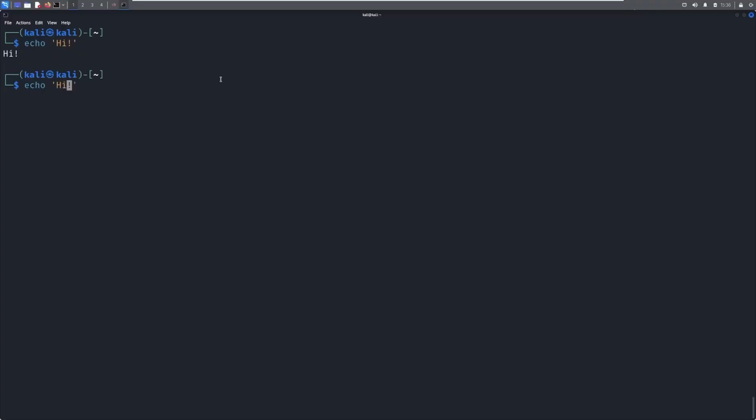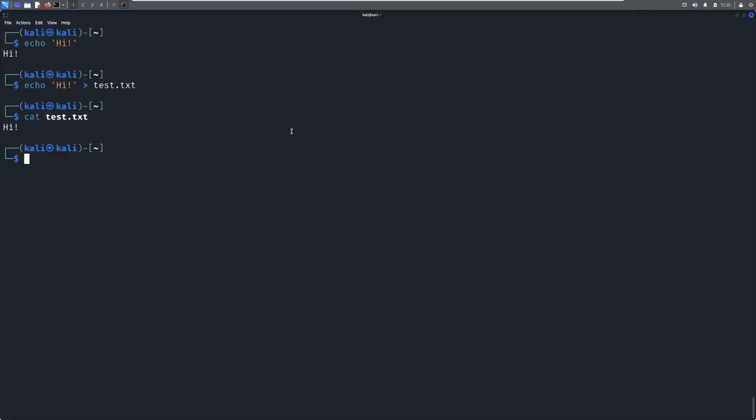So I'm going to say hi, and then I'm going to use this greater than symbol, and that's going to be a redirection operator. And I'm going to say, hey, just go ahead and make a file called test.txt. And while you don't need to know this yet, if I ran cat on test.txt, you'll see that it prints back out hi. Okay, so I just want to have this file here that we created.